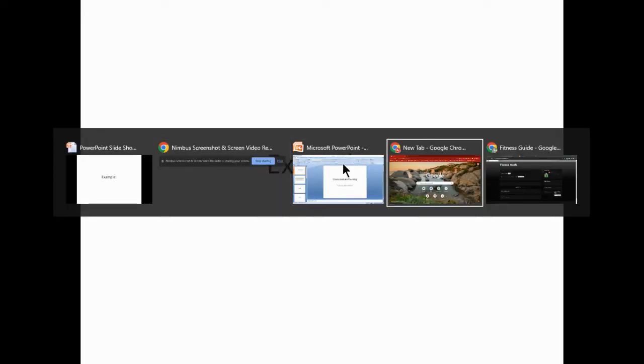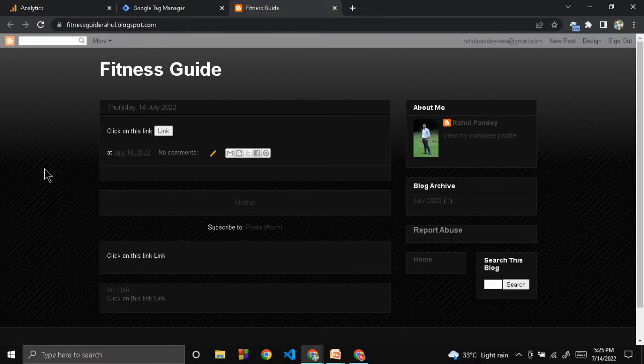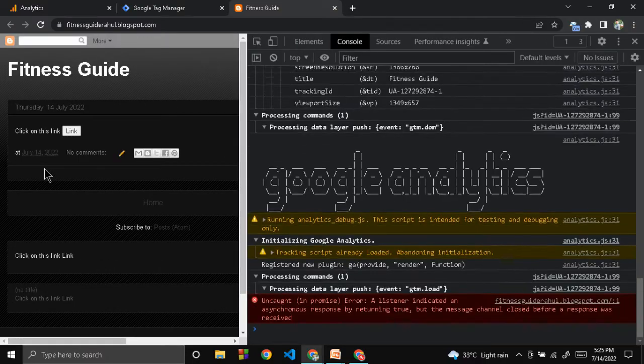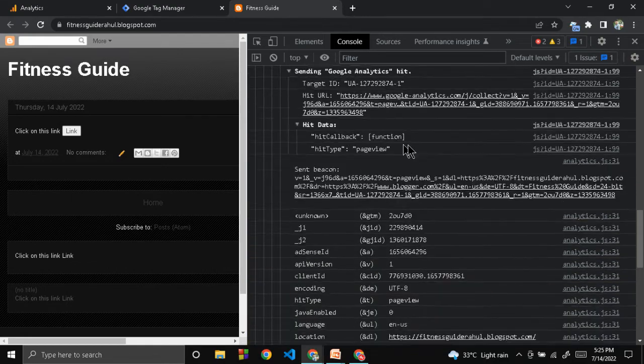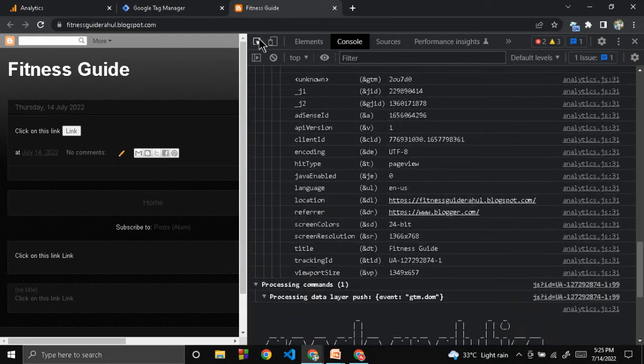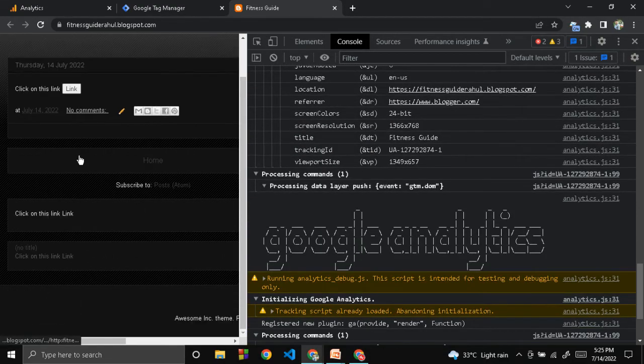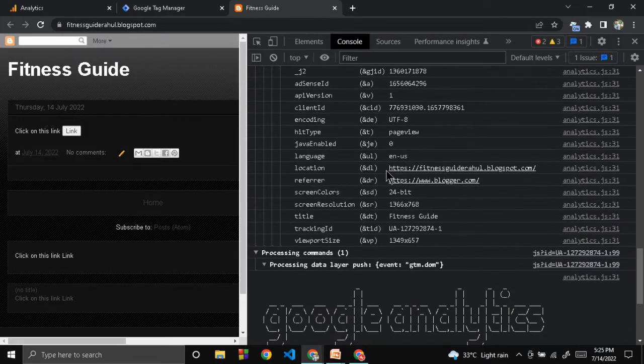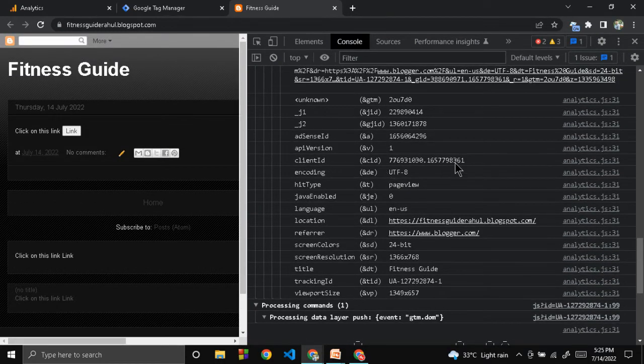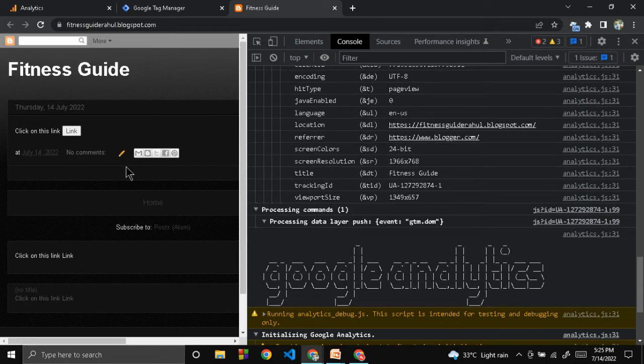This may not be an exact example I should be giving, but let's work with it. This is one of my blogs, and here we get the client ID. As this is a very long thing, you can remember the last 3 or 4 digits, like say 8361. I have one blog post here in which I have linked my other website.